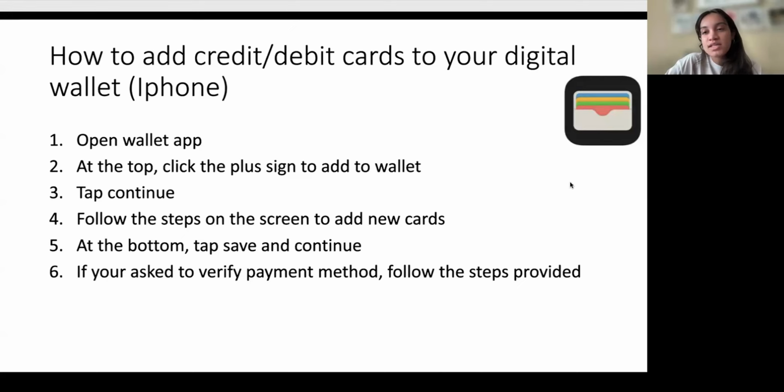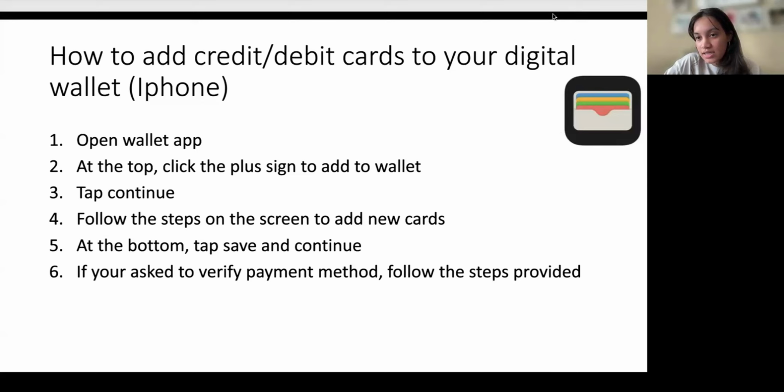But for those that have iPhones, lucky for us, we have the app already pre-installed on our phone. Unless you have an iPhone 6, you cannot have this on your phone. But if you have an iPhone 7 and above or an iPhone SE second generation, you can use this feature on your phone to pay. If you look here on the corner, this is the app that is on our phone, and it's called Wallet. And if you don't find it, it could mean that you probably accidentally deleted it because you didn't know what it was. But you could always get it back in the App Store.